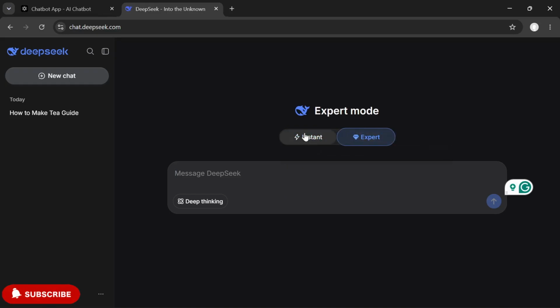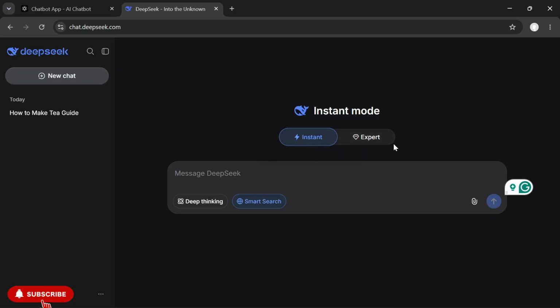So when you come to this mode, you can switch between the instant mode and the expert mode. The instant mode gives you rapid results and is good for everyday use, all those quick question and answer sessions where you just want to prompt an AI. It is good for that kind of interaction. Simple questions, summaries, and brainstorming are also good in instant chat. All those casual chats are also good here. Short and direct answers to questions. This is where you get it done.